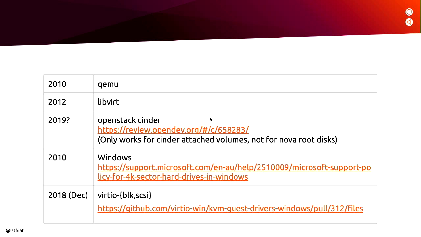So we really need support for this in OpenStack to configure libvirt, to configure QEMU. QEMU added support for this in 2010, which was great. Libvirt added support for this in 2012, which was great. But OpenStack Cinder, as of my working on this case, didn't have support for this. And so I actually had to add support, and there's a pull request for that I've linked there. So I patched Cinder to do this, and then I rebooted. We did a test VM.